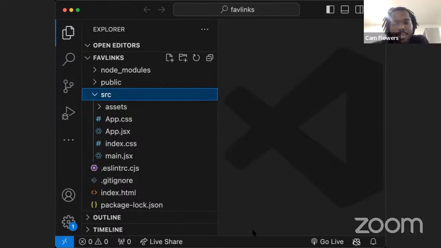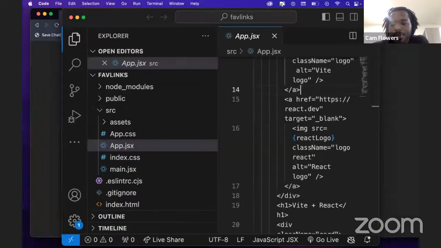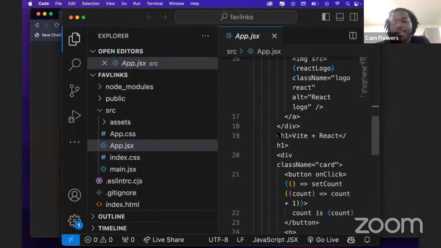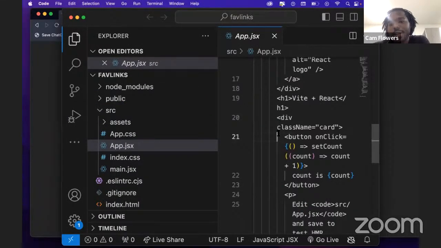So just to show you what I mean, if I were to go ahead and in the app.jsx just change something, in my case, I'm going to change some text. Where we see at the bottom here, there's this H1 that says Vite and React, and that corresponds to this particular heading that we have here.